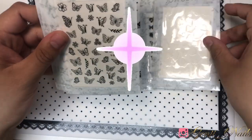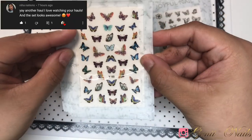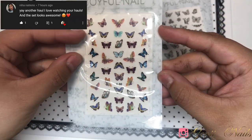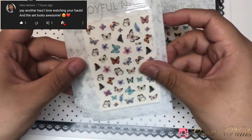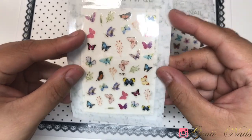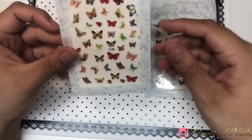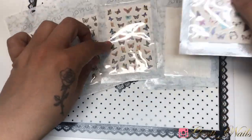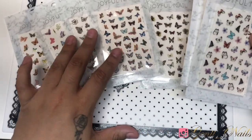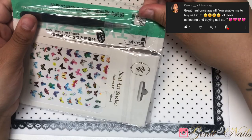Starting off with these flower stickers — everything here is mainly sets of stickers, I think between six pairs, ten, and up to twelve per set. Lately I've just been finding amazing finds for stickers on Amazon, so that is my number one spot I recommend everyone go to if you're looking for stickers, because you get all these stickers for such an amazing deal. Usually these could go up to five dollars or more.